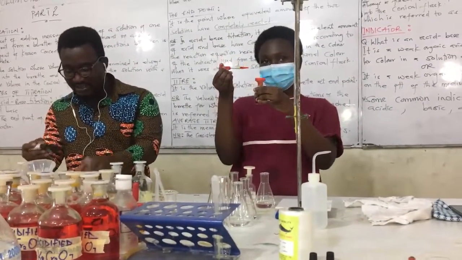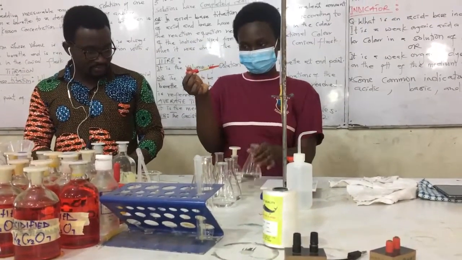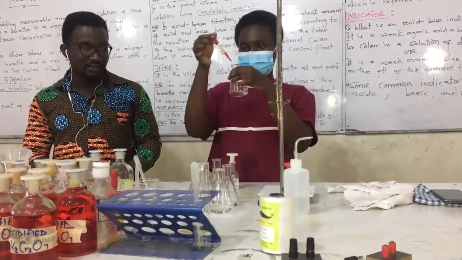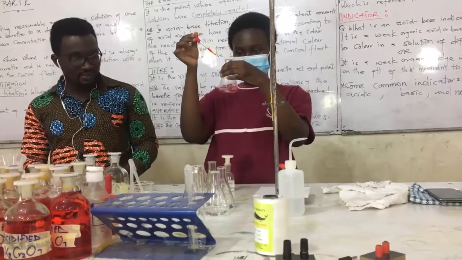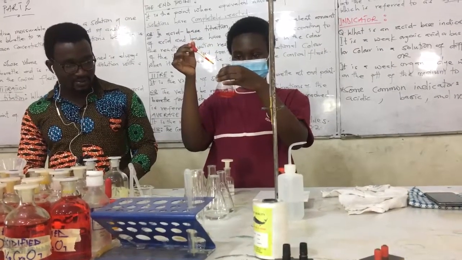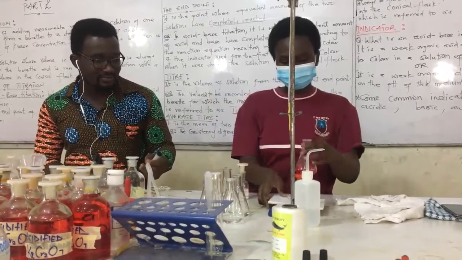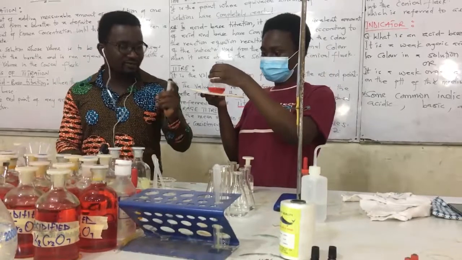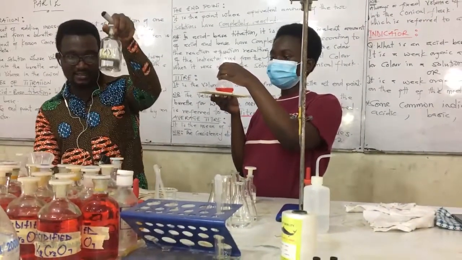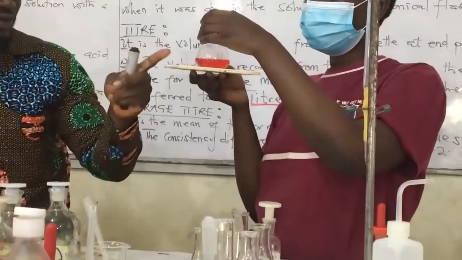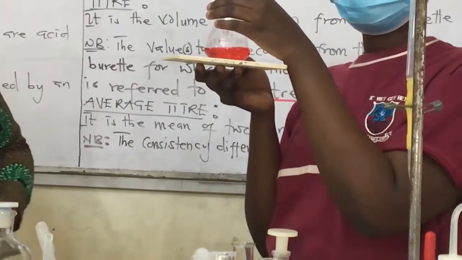Madam, will you tell us which indicator you are using? Methyl orange. So, methyl orange. In which solution? Solution A. 2 drops. Okay, 2 drops. This way. Okay, so you can use your white background. So we have methyl orange in solution A, which is acidic. And methyl orange produces a red color in acidic solution.